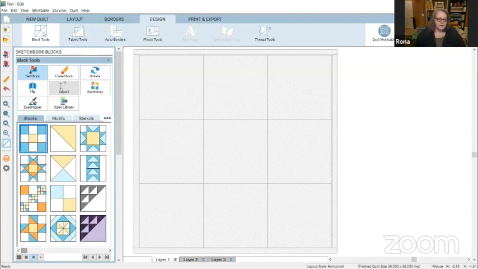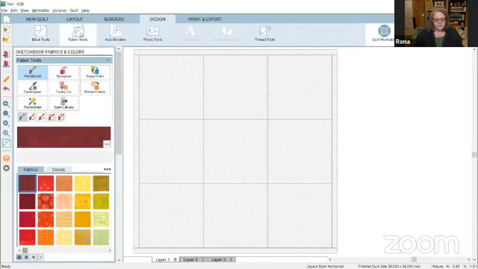The first one is blocks, and this is quite literally your quilt blocks, the ones you're going to put into your design. Fabric tools, Nancy's going to get into in a few minutes.